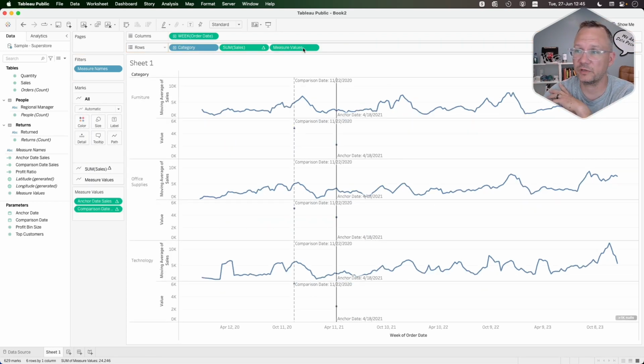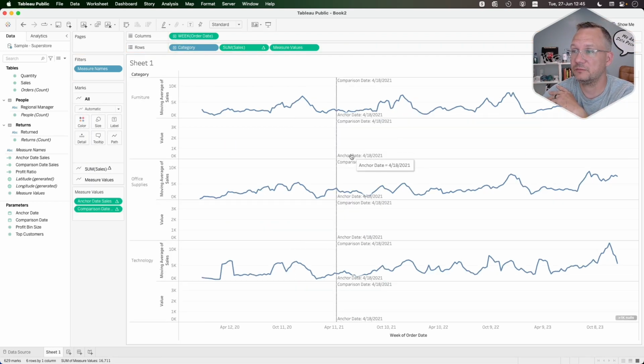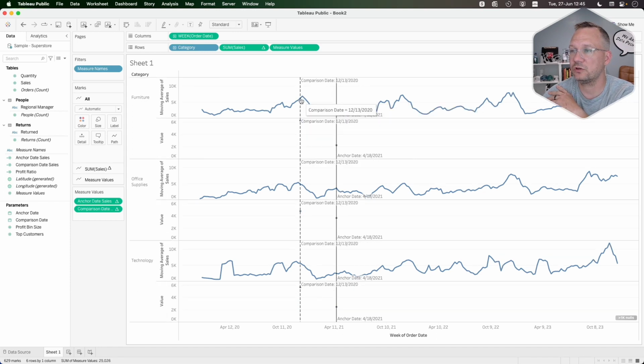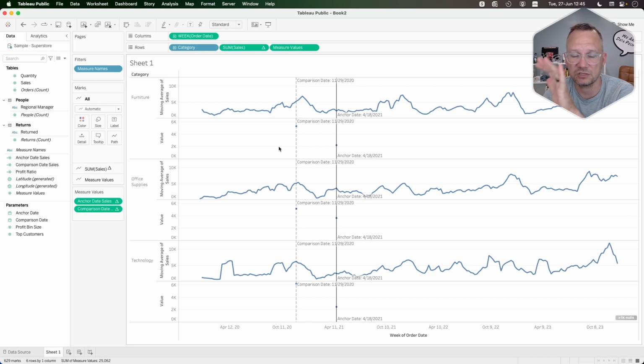And you can see here real quick right now, Tableau has drawn my lines for me. It's drawn my dots, but it's not connecting the dots. Why is it not connecting the dots? Well, because anytime you have a line chart, Tableau will try to default your line mark type to draw a line based on your dimension.